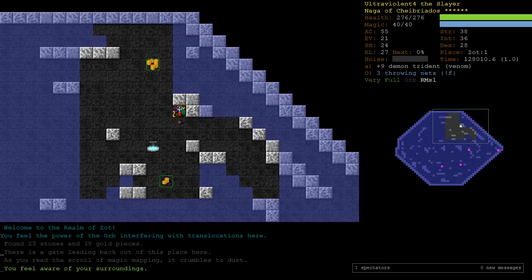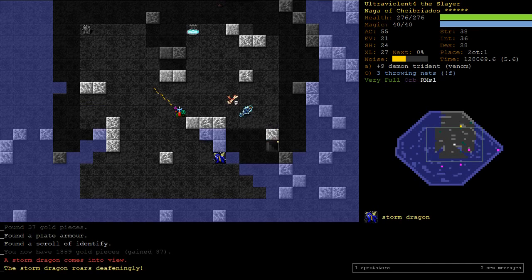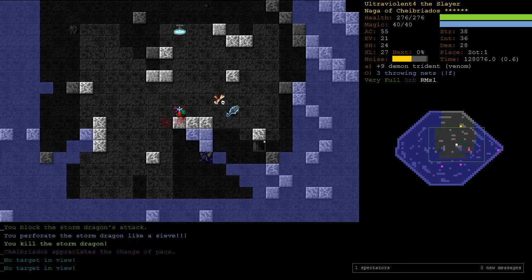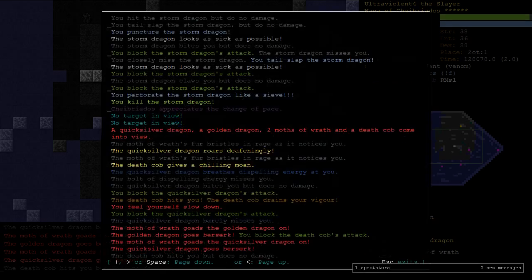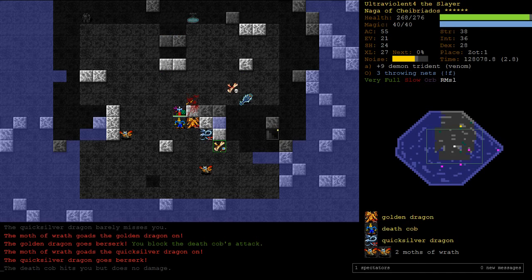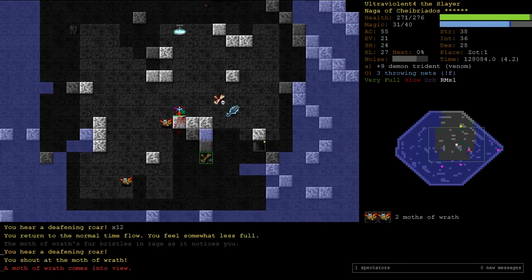I could dive Zot. I don't mind just clearing it though. I'm not too worried about anything except really electric golems. I guess I changed my mind. That one move, this went nuts. I didn't realize I moved in sight of them there. Maybe I was playing too fast. So this is, yeah, a Death Cob who just slowed us. And we have a Zerk Quicksilver Dragon and a Quicksilver Gold Dragon. This seems like a really good time to step from time. Alright, yeah, that's much better.